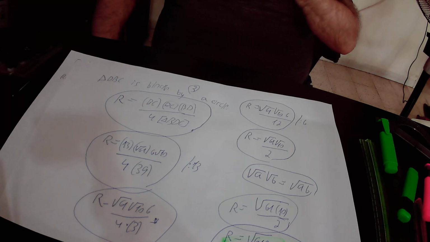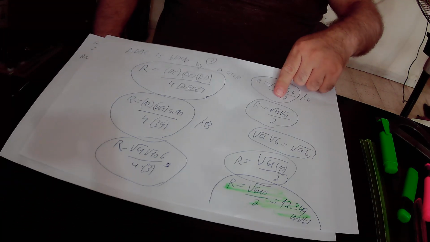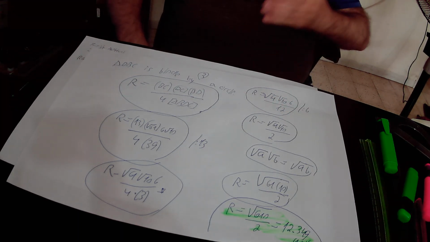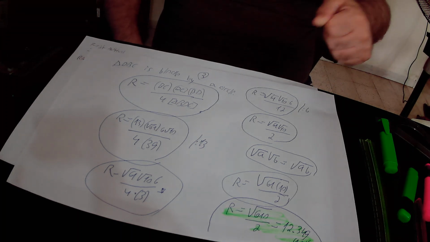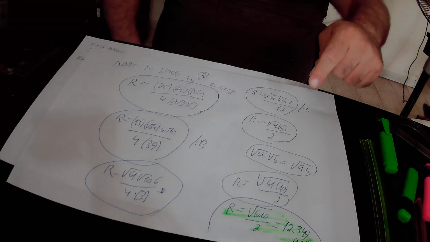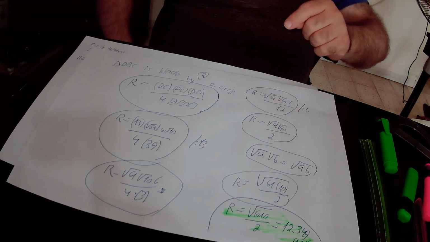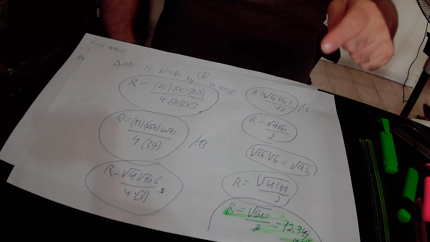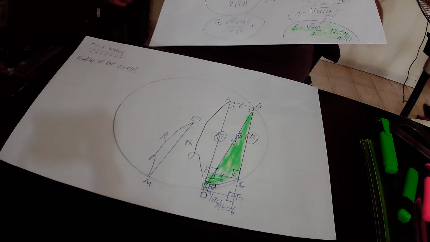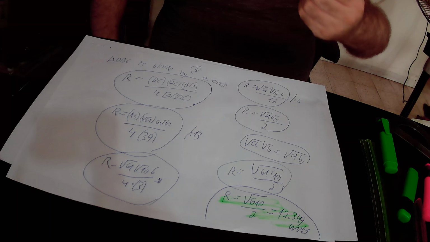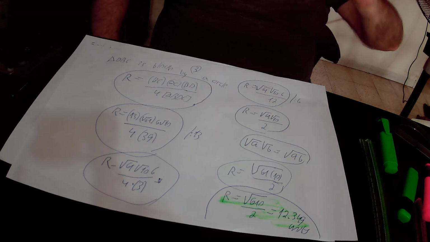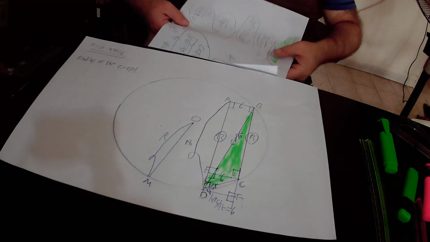Okay? So we found out that the radius we are looking for, the radius of this circle, equals the square root of 61 times the square root of 10 over 2. According to the algebraic identity that the square root of A times the square root of B equals the square root of A times B, the square root of 61 times the square root of 10 will be equal to the square root of 61 times 10, all divided by 2. 61 times 10 is 610, divided by 2. So we find that the radius of this circle is equal to the square root of 610 over 2 units, so in terms of numbers it is equal to 12.349 units. So we finished with the first method.